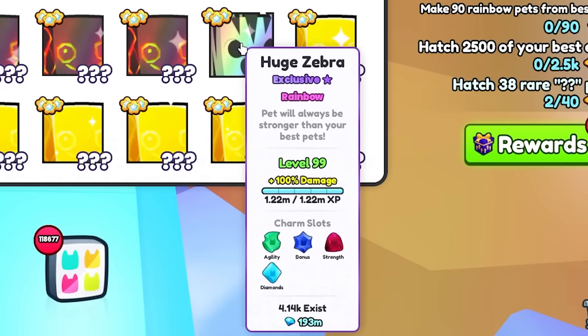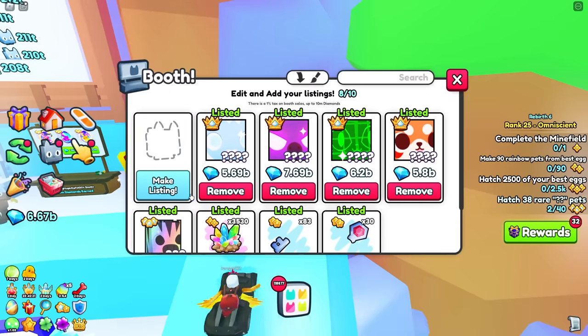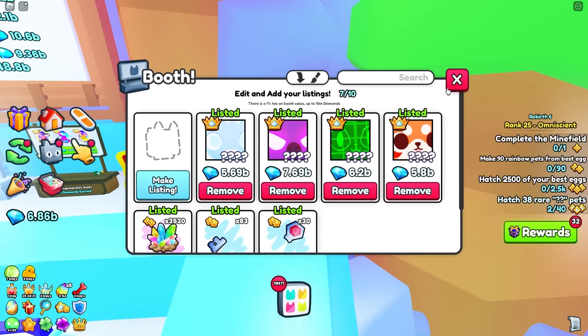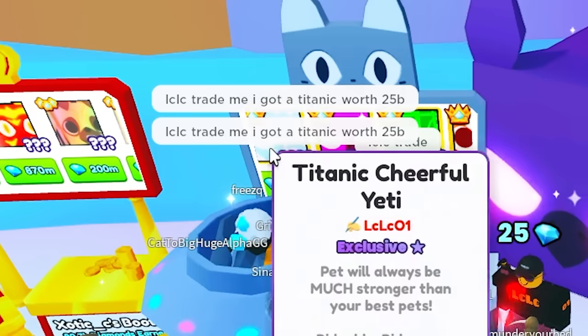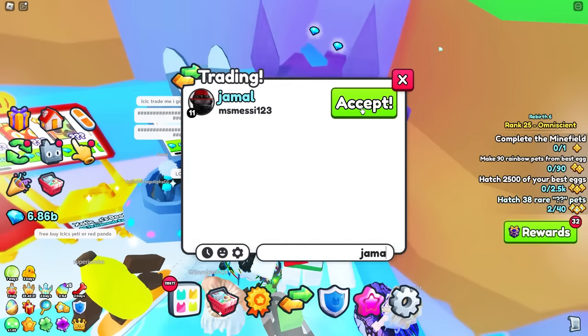That is worth 193 million. I'm going to list it. 93 million. Let's start getting rid of my rainbow huges because this is taking forever. There must be something else to sell. Oh, wait. That just sold. We're so close to 6.9 billion. LcLc, I got a Titanic worth 25 billion. Jamal. Okay, let's see what this person.